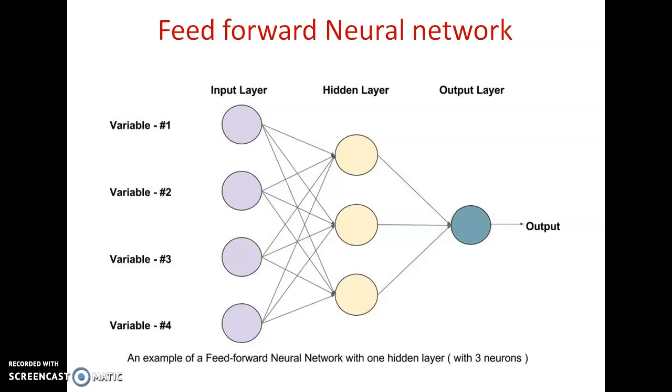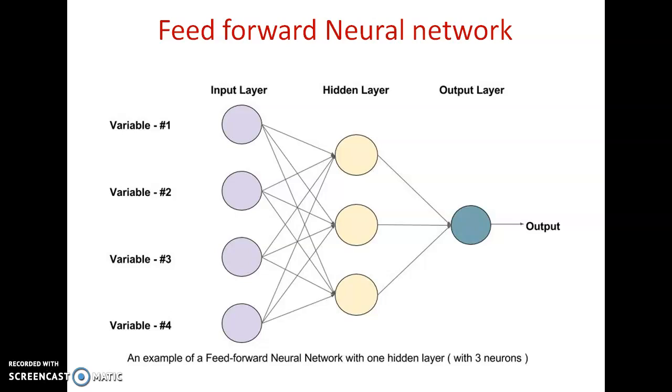In feed-forward neural networks, there are two important notations. One is that there are no cycles or loops in the network. The second is the MLP. MLP is a multi-layer perceptron, which is a kind of feed-forward neural network. This network is comprised of at least 3 layers of nodes, as I told in the diagram: the input layer, hidden layer, and output layer.